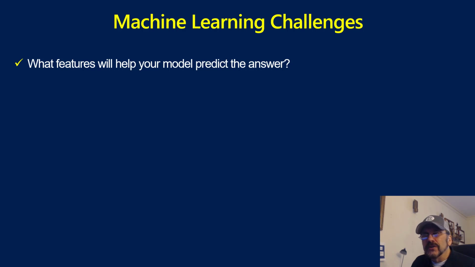So let's look at some of the challenging pain points in the data science process. First question we have is, what features will help me predict the answer? In some cases, this is a simple one we're using for the low birth weight because I don't have much data to work with to show you. But you could have 1,000 columns of data. What's applicable? What is relevant? Some columns may seem to call out at you, age and blood pressure, etc. But there are a lot of other things that you may just not even think of that could be very important and useful. Picking out those features that will help predict the answer is not trivial.